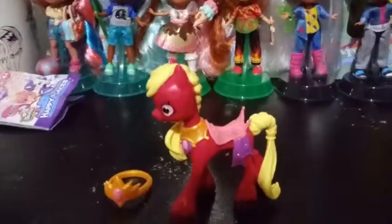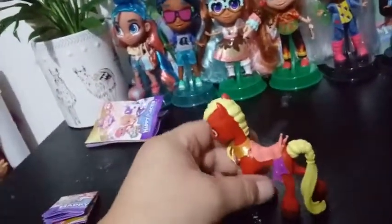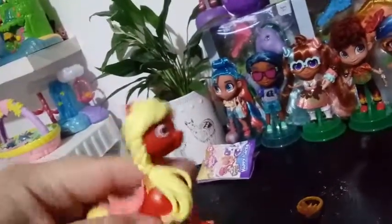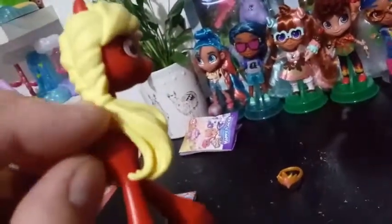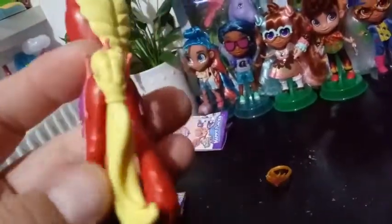So let's go ahead and open up Royal Ruby. Royal Ruby is a ruby colored red with a blonde yellow mane and tail. If you look at the other side of the mane, we have a fishtail braid — it's braided all the way down and then tied at the end. Same type of braid on the tail. And at the end of the tail braid, there is a crown sealing it. It's not paint detailed or anything like that, but it's pretty cool, and it curls at the edges of both.